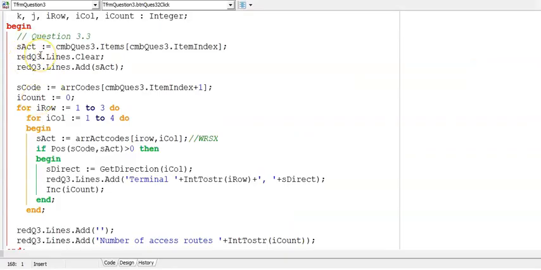So here I'm getting input from the user from the item they selected from the combo box. And I'm using .Items[combo box.ItemIndex] as I would for a radio group or a list box. The example of output is at the top of the rich edit. So for that reason, I have a dot clear and I'm displaying the activity at the top. Now, remember our item indexes start at 0. So I add 1, I'm going to match my selection from my combo box with the index of array codes that the user selected.